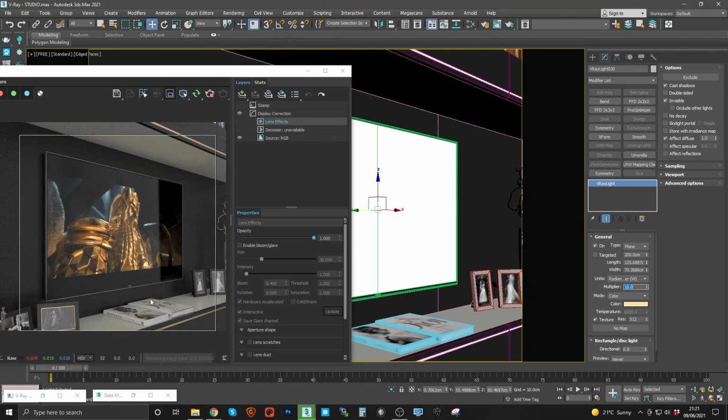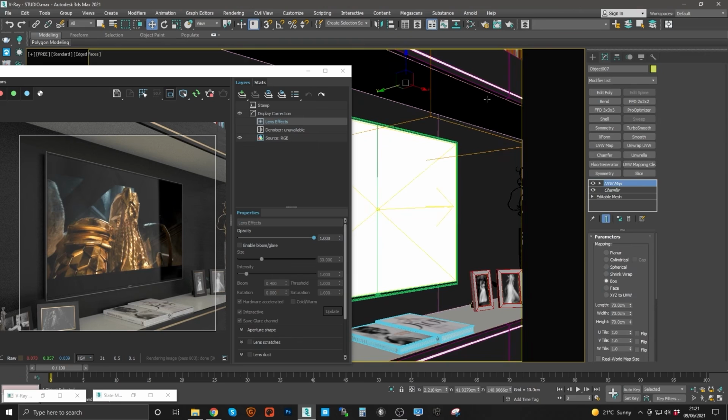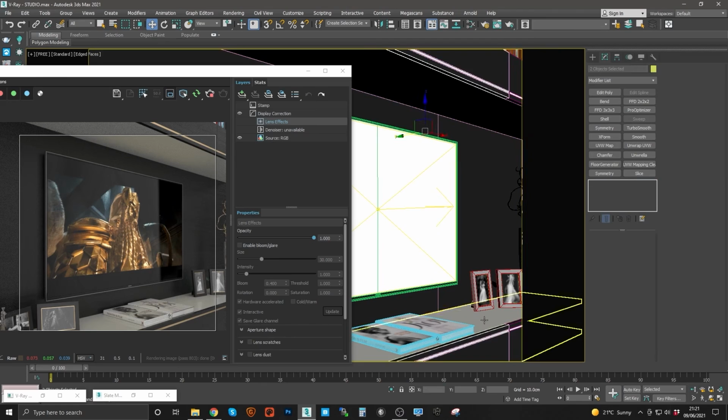If you want to do that, I would always recommend doing it this way because you have so much control. You can exclude objects, include objects. So for example, if I don't want to illuminate my whole scene, I can select only that light. And for example, I want that light to illuminate only that part, and maybe that and those books.